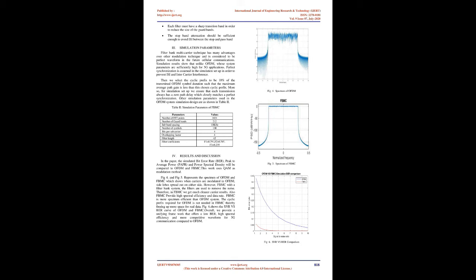Fig 2 and Fig 3 show the transmitter and receiver design for FBMC respectively. The transmitter structure of FBMC includes filters rather than a CP as in OFDM. The binary data is passed through the transmitter where an N-point IFFT is performed. Before transmitting the signal, it is passed through a filter to avoid interference. On the receiver side, a bandpass filter filters the incoming signal, then an N-point FFT operation is performed. The equalizer used at the receiver equalizes the data symbols.